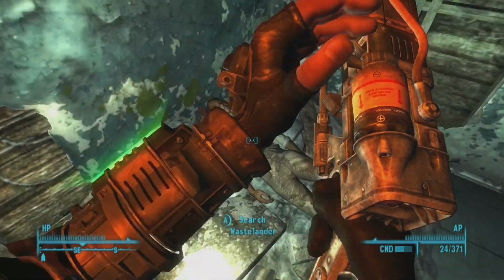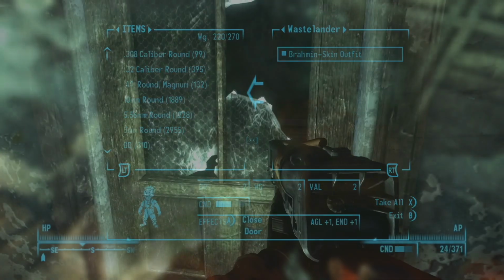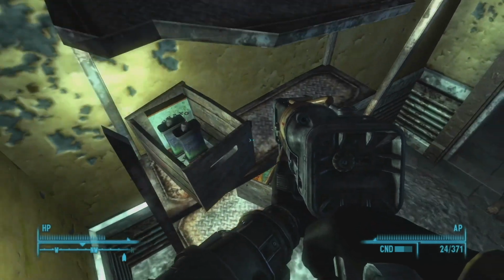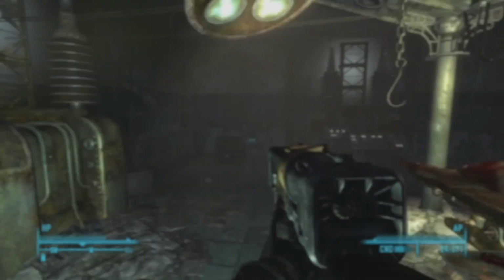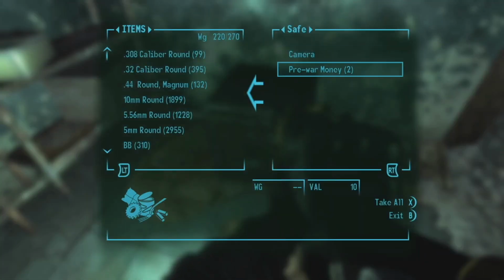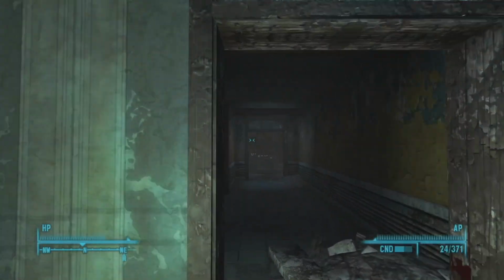But in Stefan's cage we can find a Nuka-Cola Quantum. There's also a dead Wastelander who had some bobby pins and stim packs for me, not bad. Inside of the closet we can find some Kims inside of this wooden box, some Jet and Mentats. Additionally, there is one more safe in this room that we can use the surgeon's key to open. There's also a first aid box that had a stim pack for me.